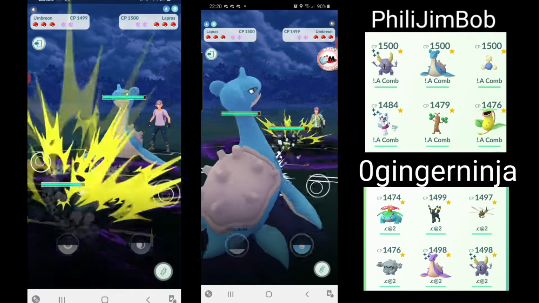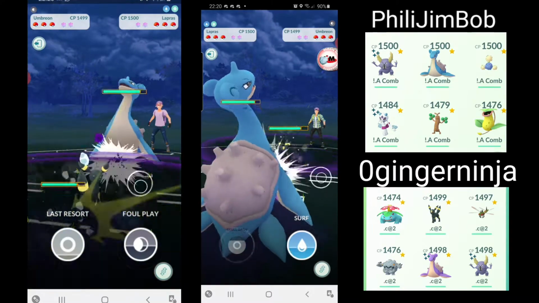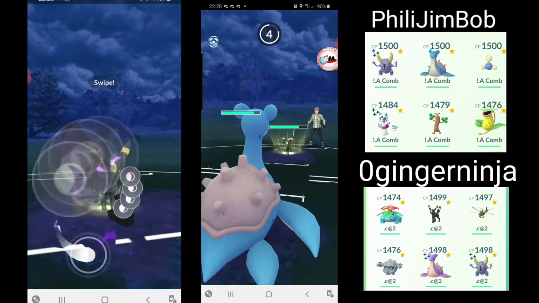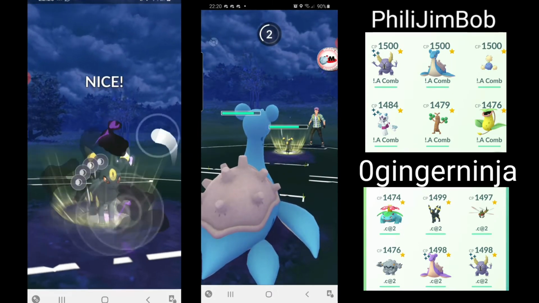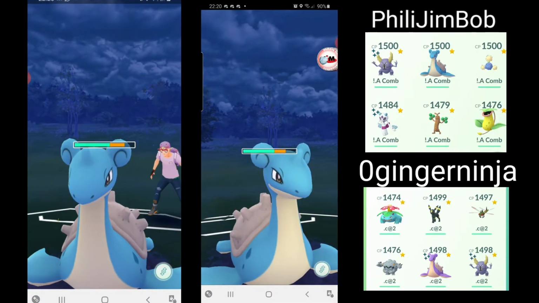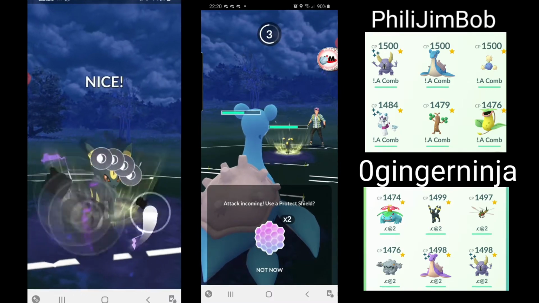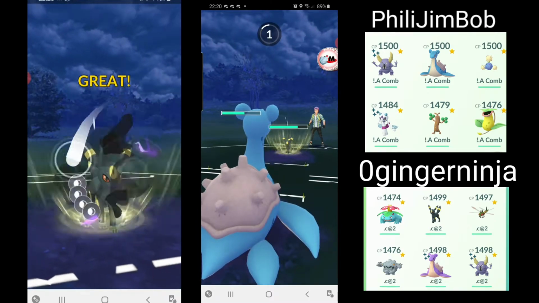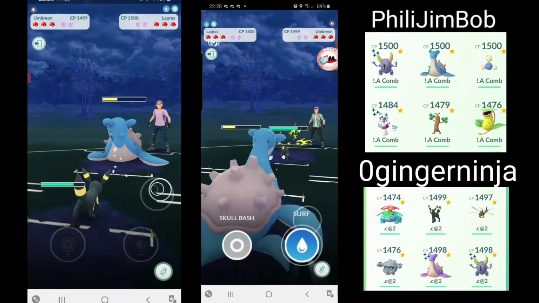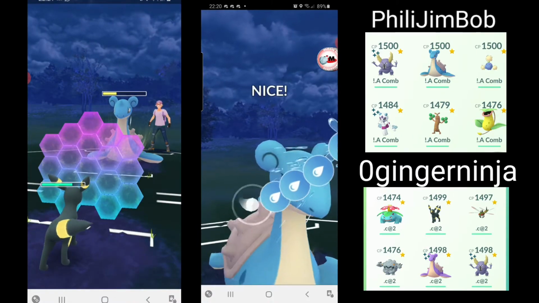So this is one where Lapras can win in the twos if he goes straight Skull Bash. So I'm just going to charge up to the back-to-back Foul Plays. I sort of expected him to shield at least one of them. Obviously he gets that Ice Shard in, which is annoying. So I'm trying to go back-to-back, so I'm behind on energy now because he snuck in a move. And here I am fully preempting Skull Bash.